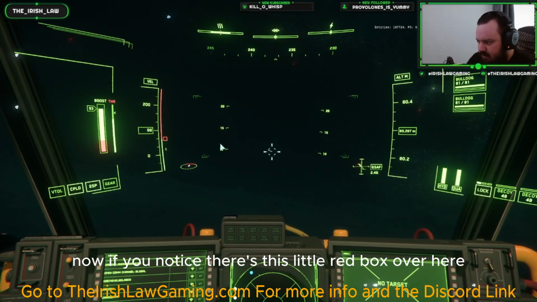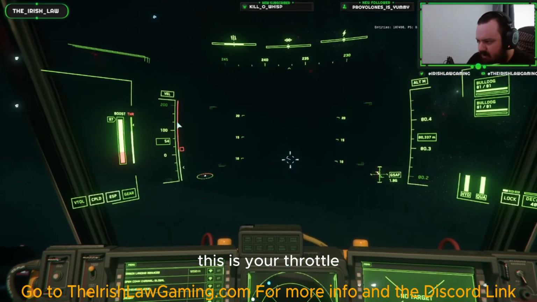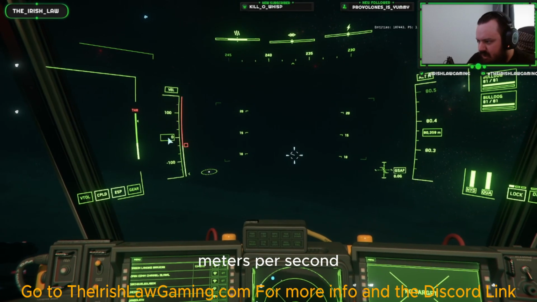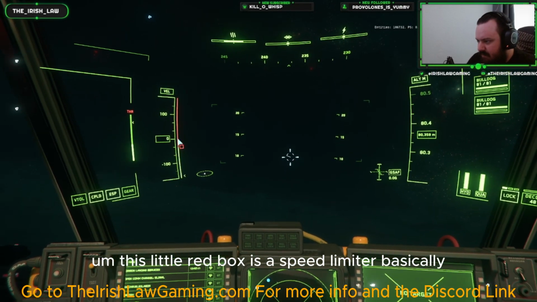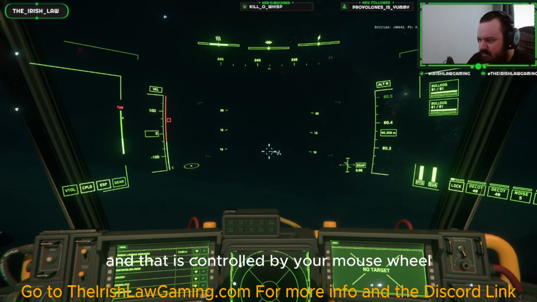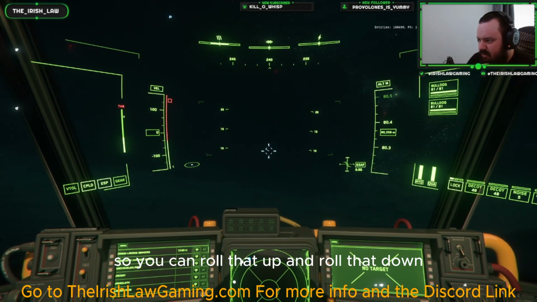Now, if you notice, there's this little red box over here. This is your throttle, your velocity. So we're moving meters per second. This little red box is a speed limiter, basically, and that is controlled by your mouse wheel. So you can roll that up and roll that down.